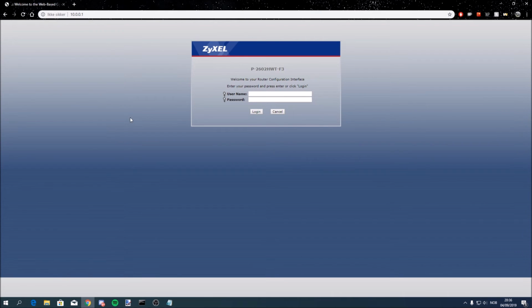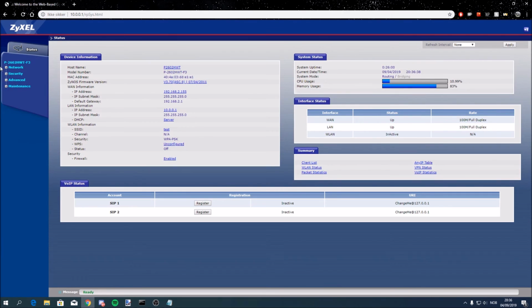Okay, I'm back, and now you see that my gateway changed. So now I'll go back into the router, and we can see the IP address for the router here. It changed from 138 to 1.